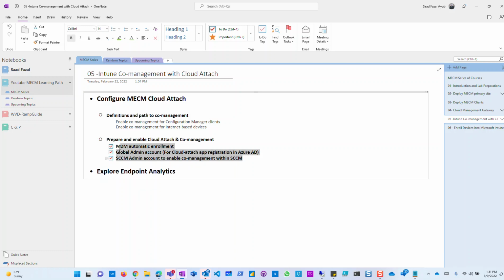Okay, so I have all this ready, and number 4 is to enable hybrid Azure AD in the Azure AD Connect sync engine. I'll show you how to enable the hybrid Azure AD Connect as well. I have all that ready. So let's start, since we are working on scenario number 1 first.